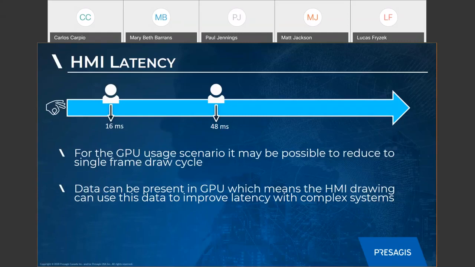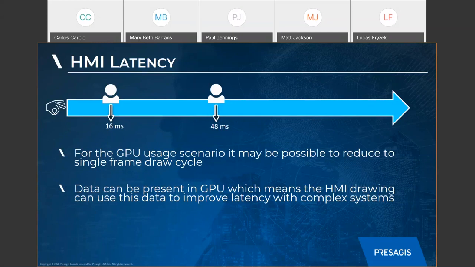So in this particular case, it's possible to be down at 16 milliseconds. It could be that we could do a whole frame, have the data ready, and do something. So we've got a much lower response time before we see something on the screen compared to just using the horsepower of the CPU, which means drawing complex things, the latency's improved.